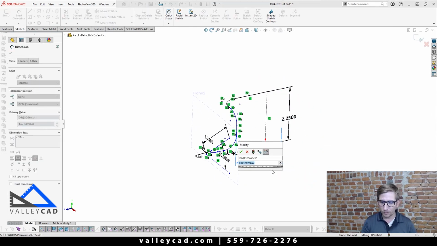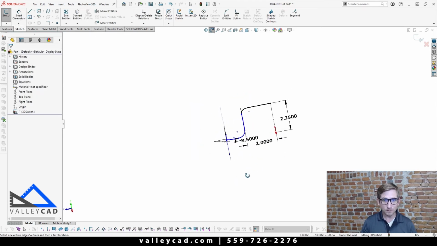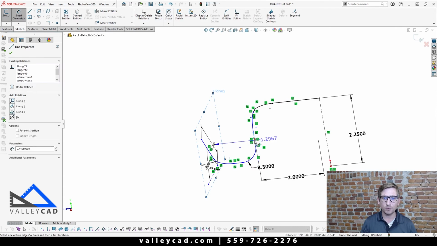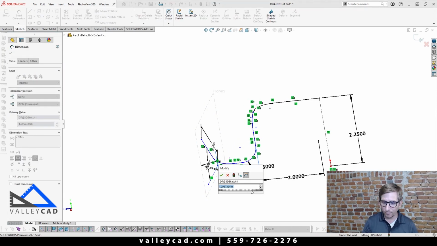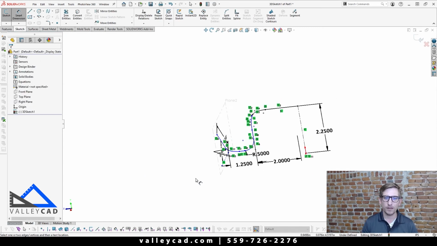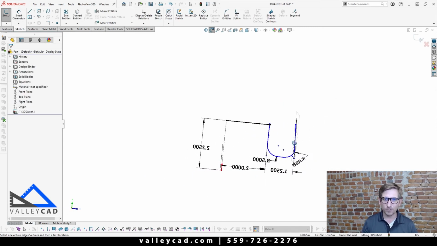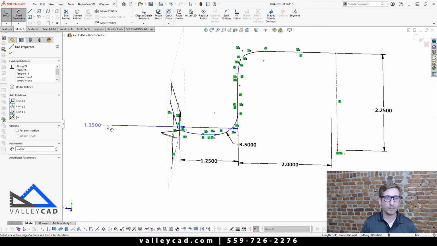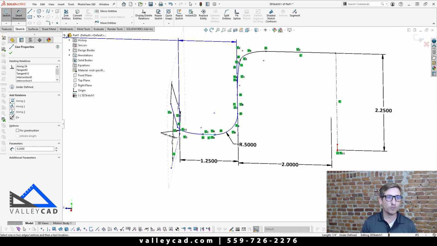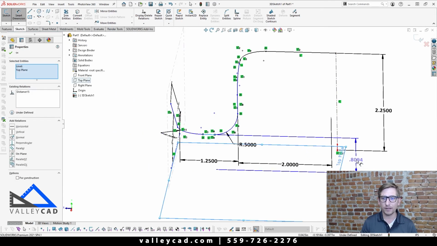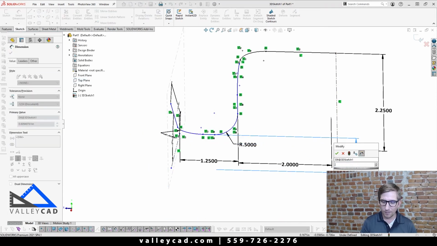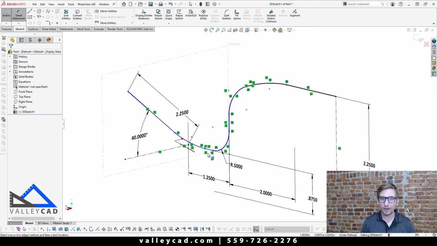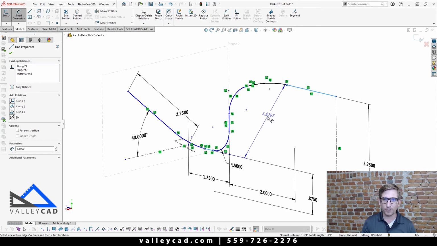And we'll say that on this one, we're going to travel out 2 inches like so. And then from here, what I could do again is simply click on that plane number 2, click on that entity there, and we'll say that we're coming out 1 1/4 on this one. And now we can look at this saying, all right, we're starting to see some good distances here. Now the next thing we could do is simply click on this line here alone, and we could say, hey, let's make use of our top plane, like so, and we'll say go up 0.875. Sweet. So see how we're coming in and creating values as we are fully defining our sketch.